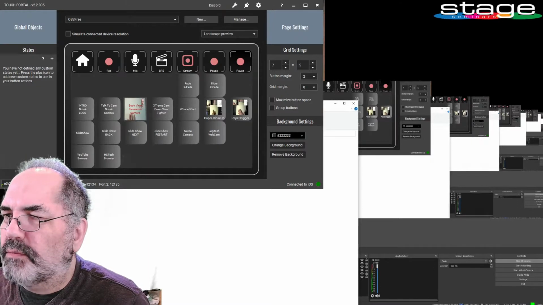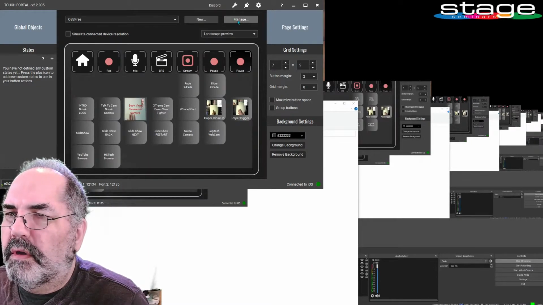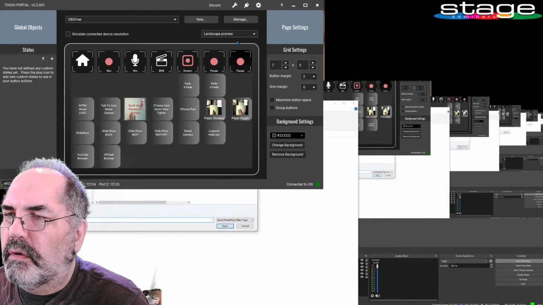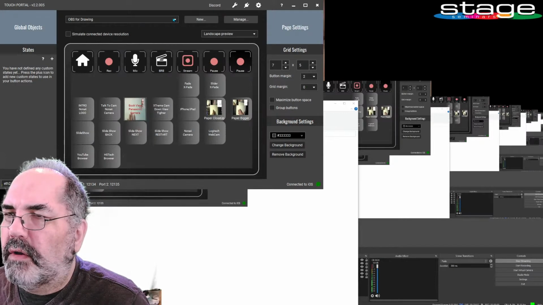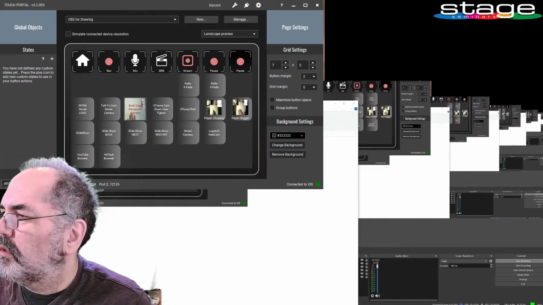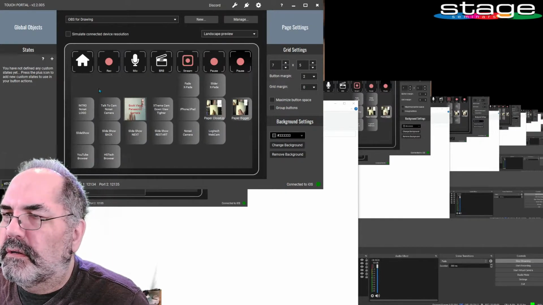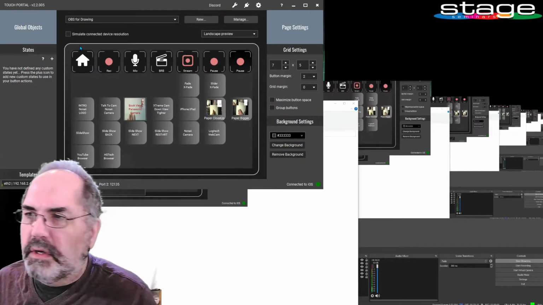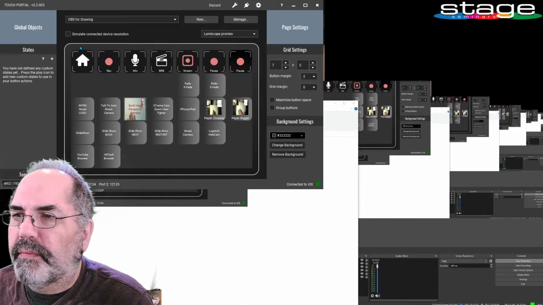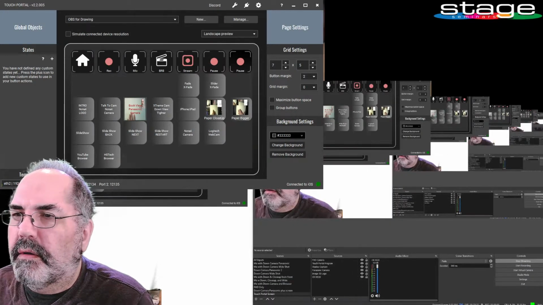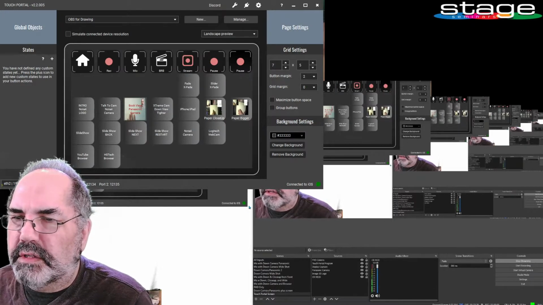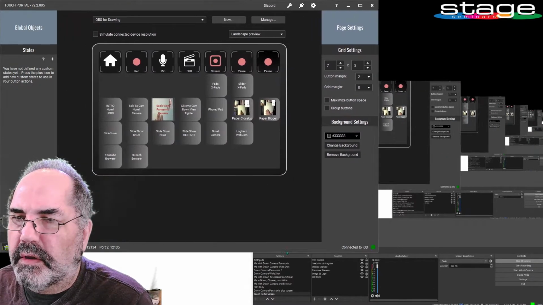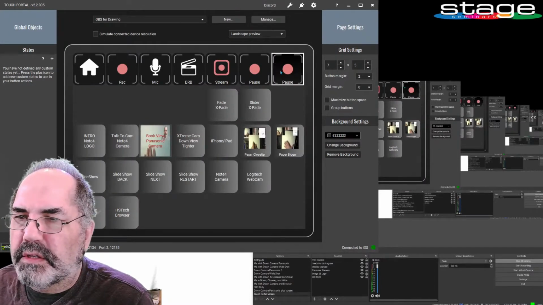Okay, it was exported into this folder. I'm going to import the page to make a copy of it. So now I have another OBS page. So I have import OBS for drawing. I'm doing this because I'm doing some drawing videos. And now I can use this as a guide, as a template. Let's make it a little bit bigger so I can see it more easily.